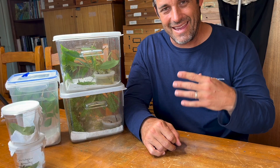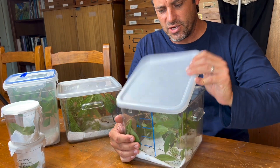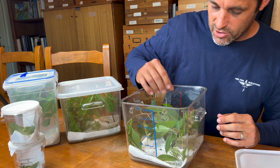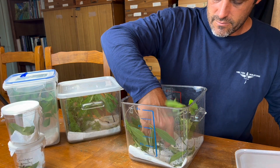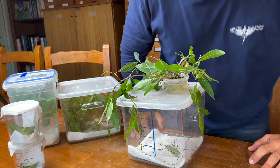A lot of caterpillar species light up green. So we showed you when we found the yellow sphinx — now I want to show you what the caterpillar looks like in the daylight. I'm going to open this guy up right now. I've actually got two different species that I'm rearing in the same container, which is usually a no-no. I typically don't do that but I didn't have any extra containers.